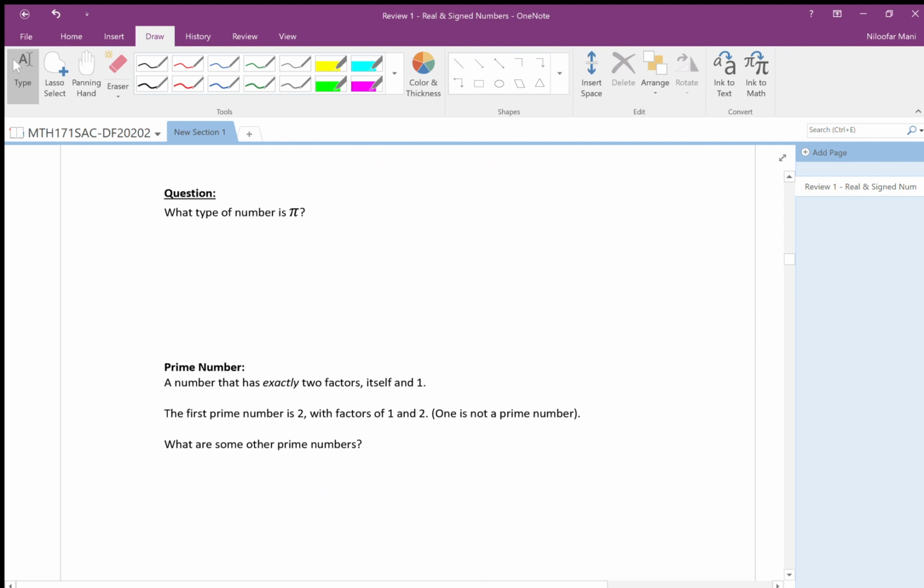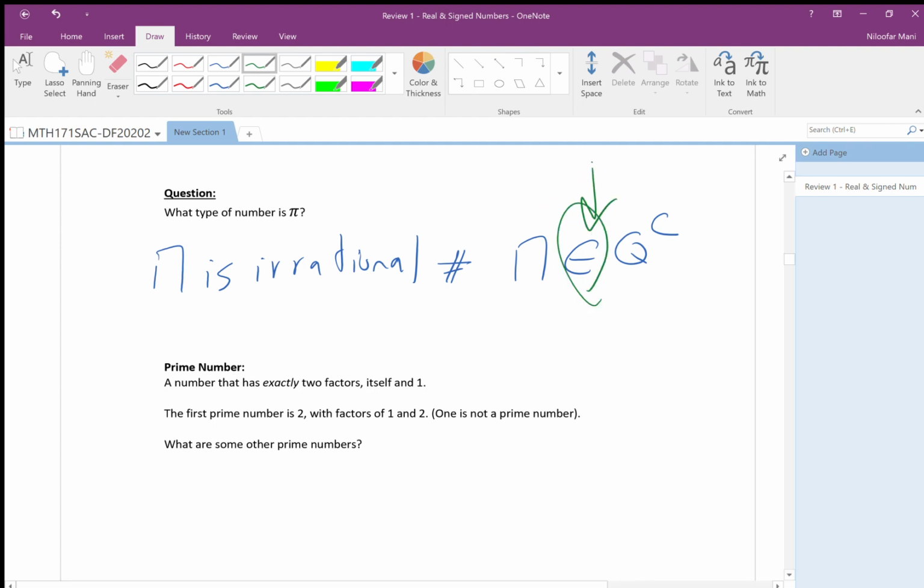Okay, so what type of number is pi? Okay, pi is an irrational number. Pi is in Q complement. In mathematics, when I want to say a member is inside another set, I show this. This means pi is a member of this set. I don't need you to know all of these symbols. You can say pi is irrational. You can write it in words, just English. I accept. Pi is not 3.14. 3.14 is 314 divided by 100. It's a rational number. Pi is an irrational number.